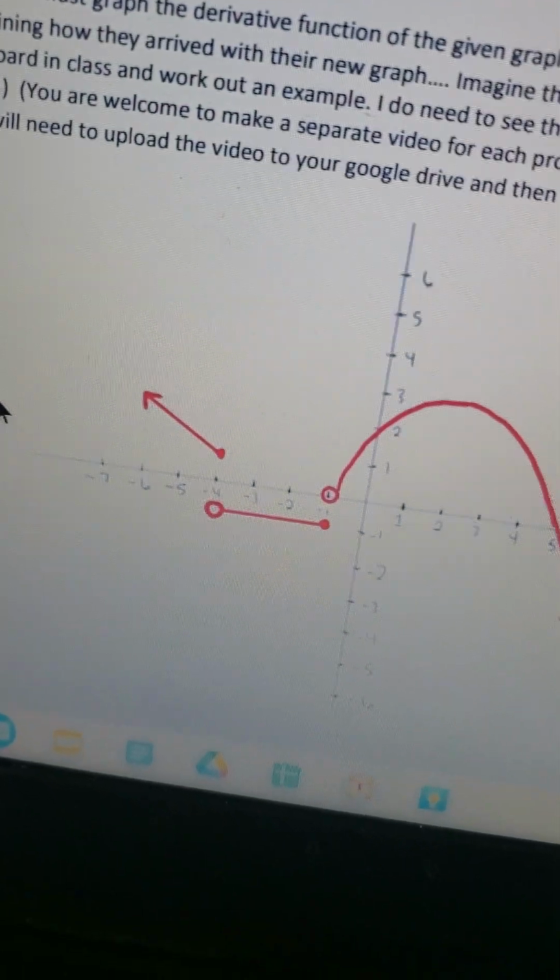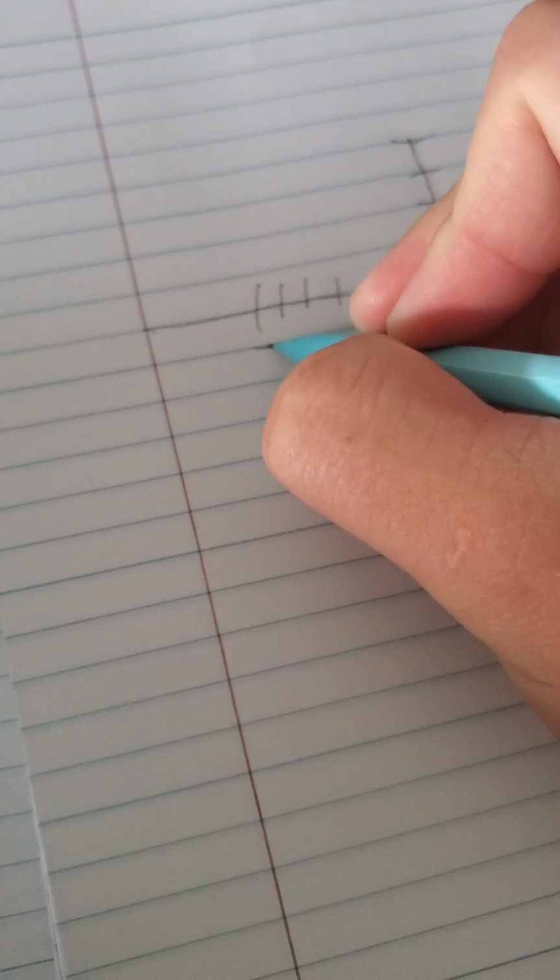So we come over here, and we know that going over 2 and down 1 means that we'll have a slope of -1. So at any given x value below -4, the derivative will be -1. We can just put this line right here, and then an open circle, nope, a closed circle here, because that was a closed circle there. And then we'll keep going like that forever.